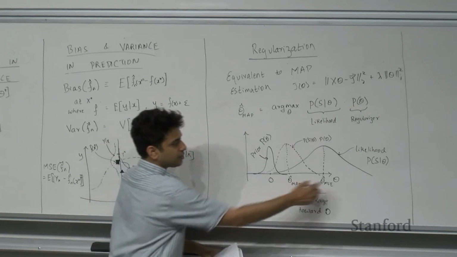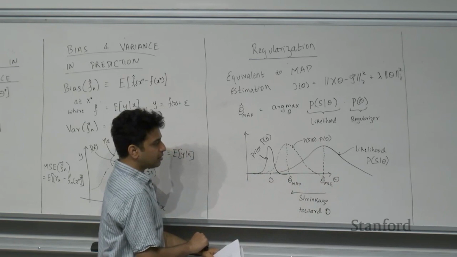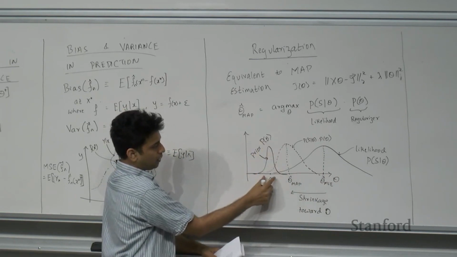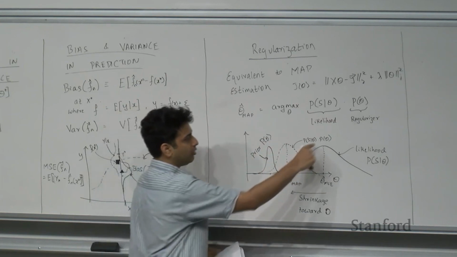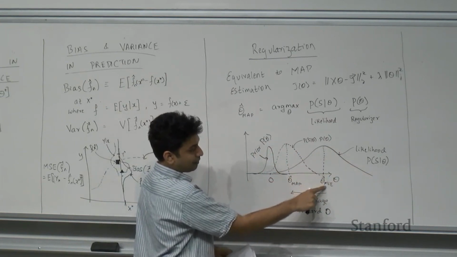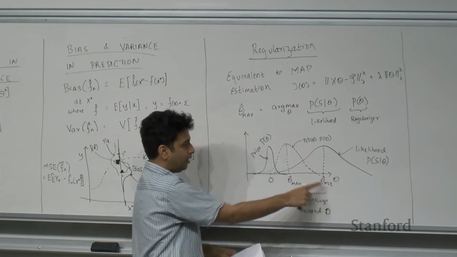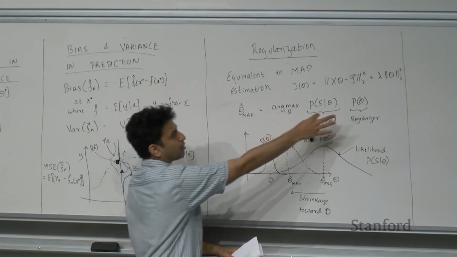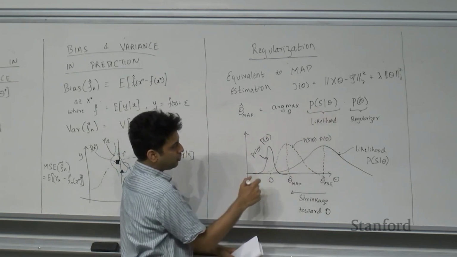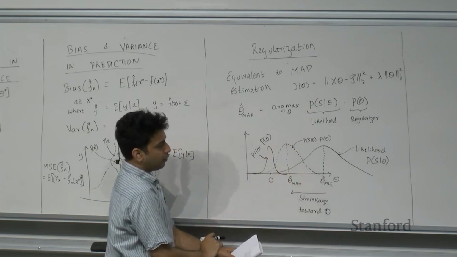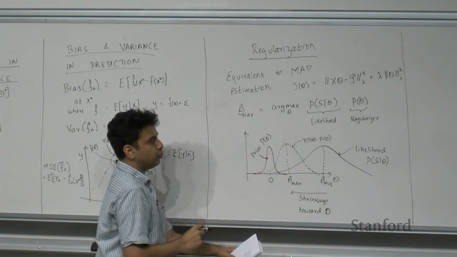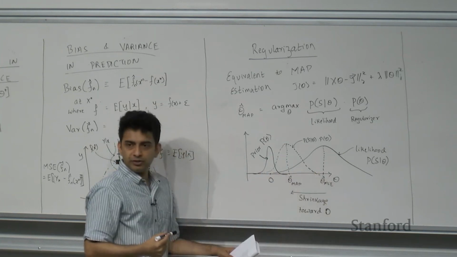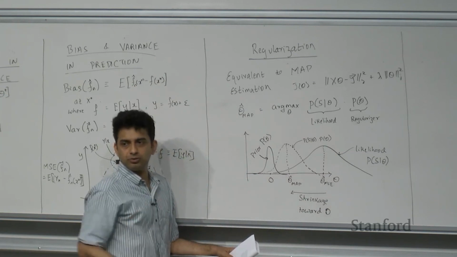So it means if this is the x-axis of the parameters, and this is 0, the origin, and we have a prior distribution centered around the origin, and we have a likelihood function that is maximized at the maximum likelihood estimate, so this is theta hat MLE, and this is 0. We are now trying to maximize the product of these two. The product of these two is this dotted function, and the way you want to think of it is, since we are multiplying two functions, any region where either of the two functions is close to 0, the product will be close to 0.